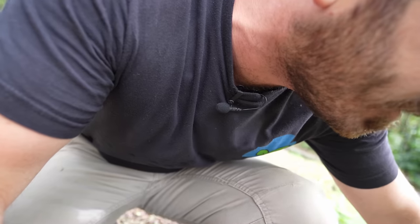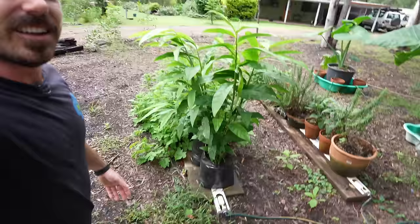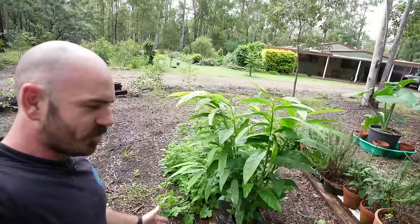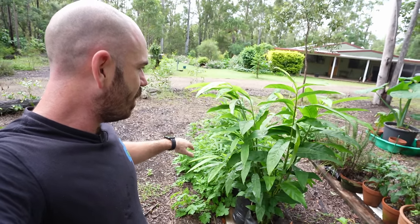Over here, let me see if I can remember — there should be a label in there. That's right: galangal. I kind of just went through a stage of buying every root vegetable I can, so I'm not particularly familiar with how to use galangal, but I'm sure I'll learn when you guys tell me in the comments.